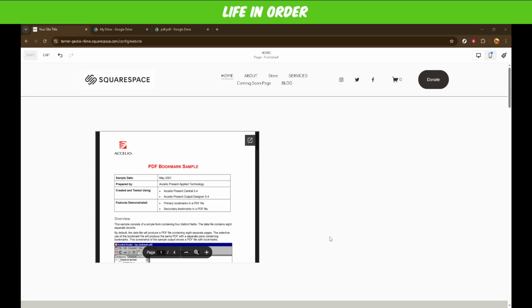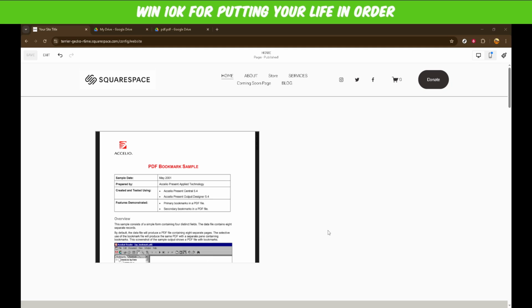Congratulations! You've successfully embedded a PDF file into your Squarespace site. When you publish your updates, visitors will be able to view your document directly from their browser without needing downloads. This tidy integration not only maintains the flow of your content, but also enriches the experience for your site visitors. By following these steps, you've managed to enhance your website with valuable content.